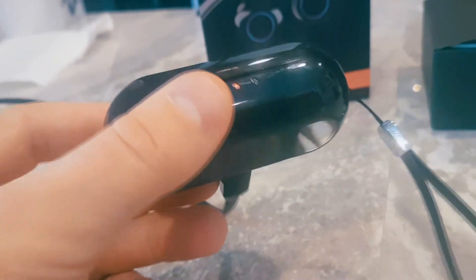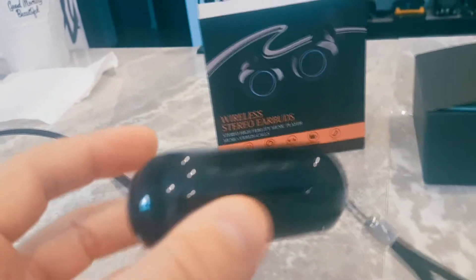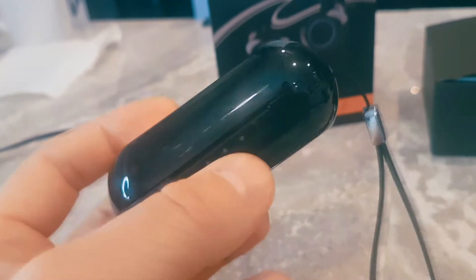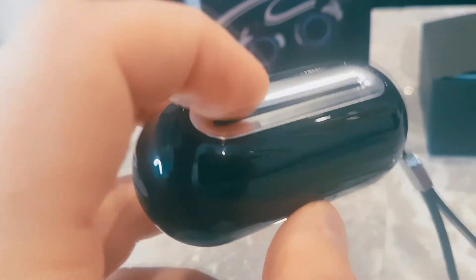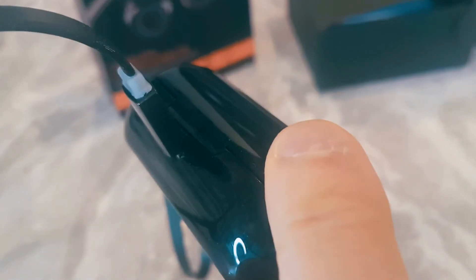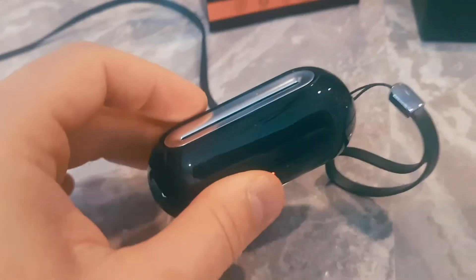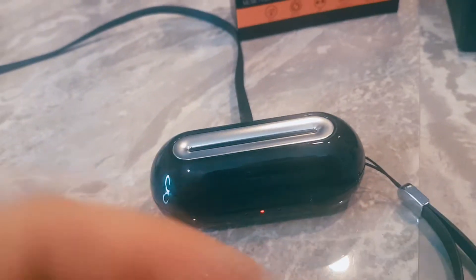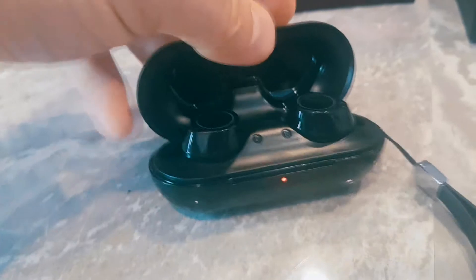This video I'm going to show you these wireless earbuds. They come in this glossy little pill case — I wish it wasn't glossy actually, because it leaves a lot of fingerprints. The charging port is on the back, and you want to leave this charging always. This will charge the actual pill case itself, which is like a power bank.